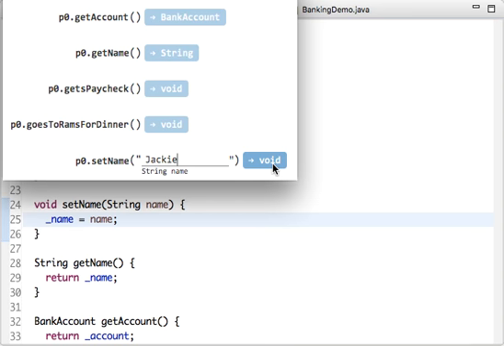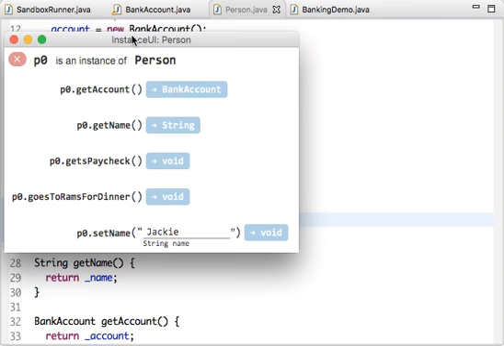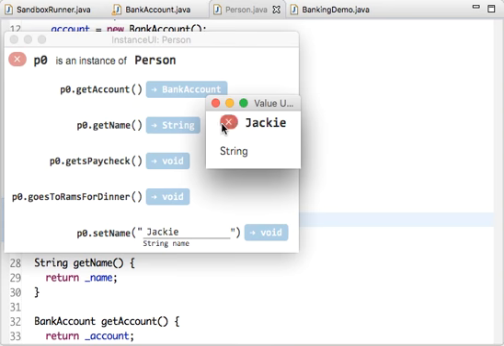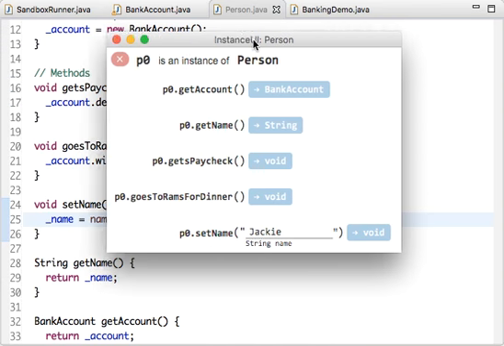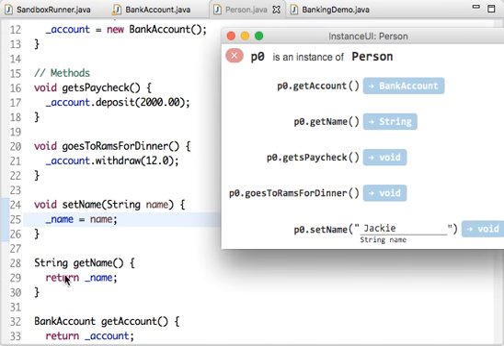And if I set the name to, say, Jackie, and call this method, we're taking the string argument named name whose value is Jackie. We're going to pass it in, and so name will become Jackie. This name variable now has a value of Jackie, and so we enter the method, and we're saying Jackie, assign that to our instance variable name. And so what we've done is we've changed the instance variable of this person named name. And so now if we go and ask for the name, what is the current value of name? When we call this getter here, we're going to return whatever value is currently stored in name.